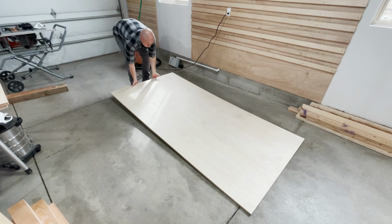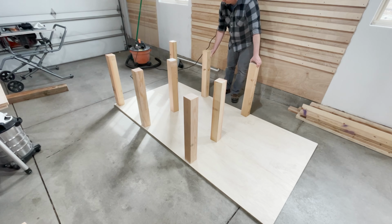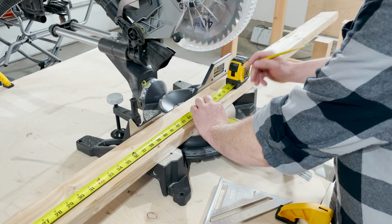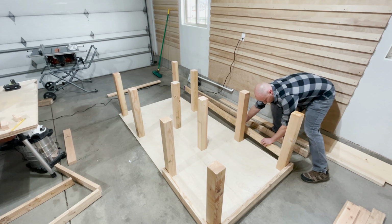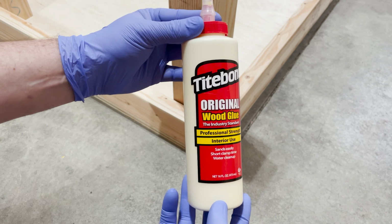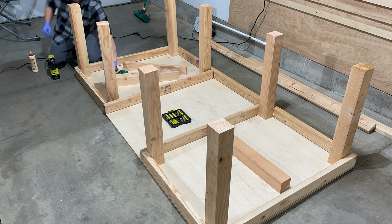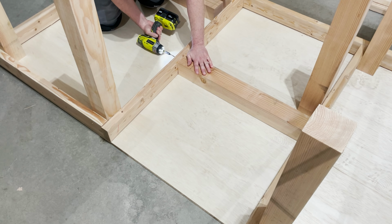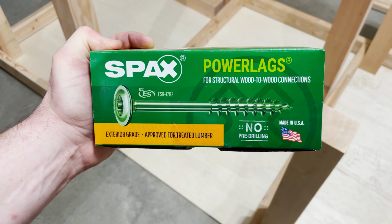Next, I laid out the tabletop so I could get a measurement of the frame. With the frame laid out, I can now start putting everything together. To hold it, I ended up using some Titebond wood glue, as well as 3-inch construction screws. To hold these 4x4s together, I ended up using these SPAX power lags. You don't have to pre-drill a hole, so it makes it very easy to put in.